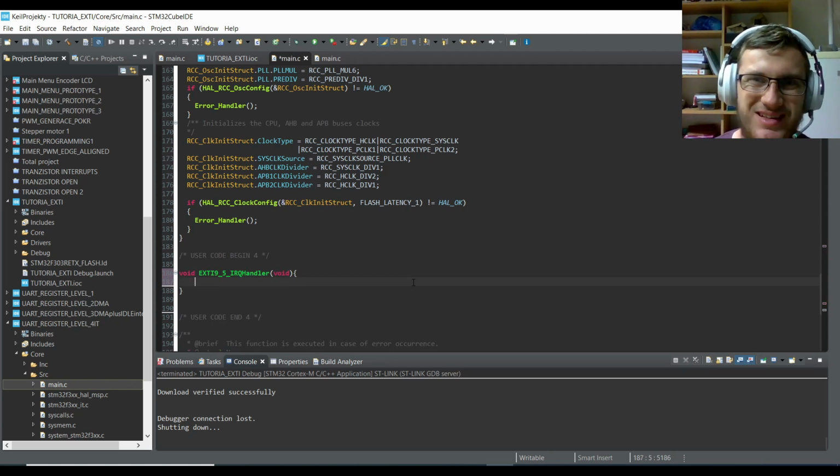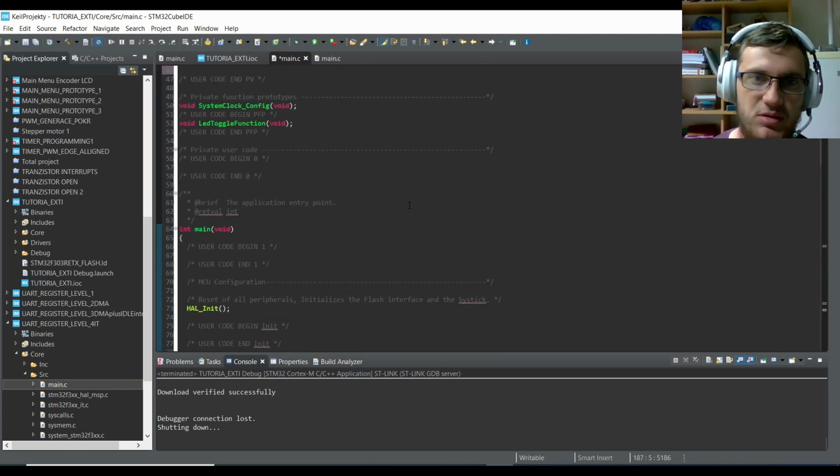Well, the interrupt routine should be as short as possible. There shouldn't be any delays, any complicated functions and algorithms. So to make a point, I will just, for example, switch a value of a variable from 0 to 1.